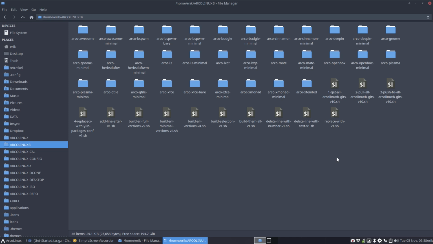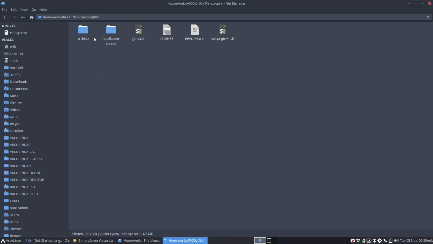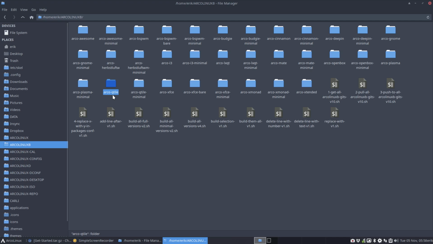And then when it's the first time, you say, I'm gonna run the first time all the ArcoLinux B ISOs. So this is everything you need to build any desktop on ArcoLinux, right? Qtile, it's there. It's the installation script, run 30, the information is here, etc. So this is what we do, this is our stuff.